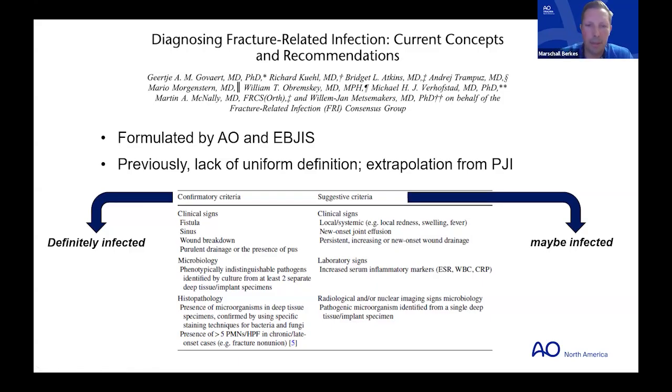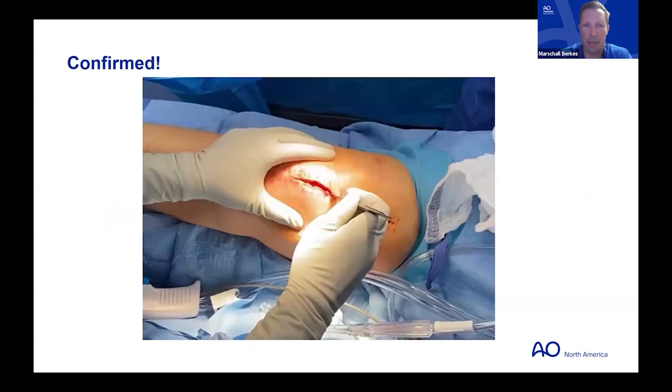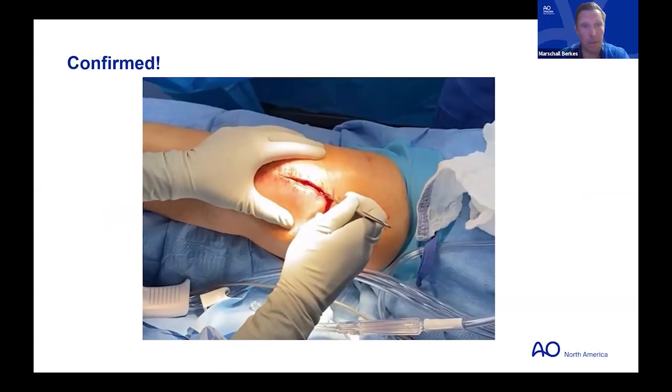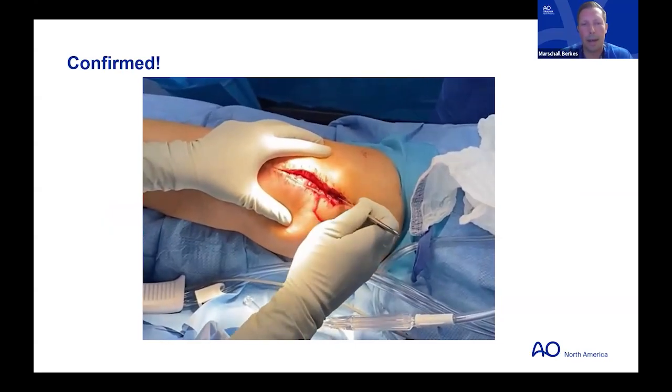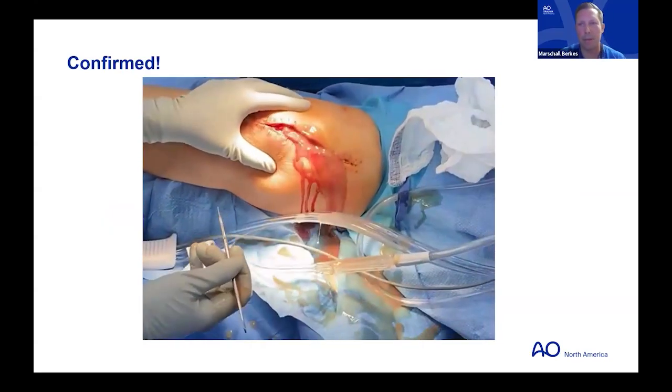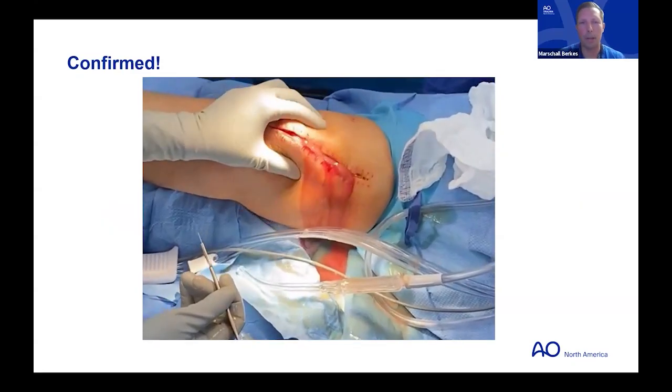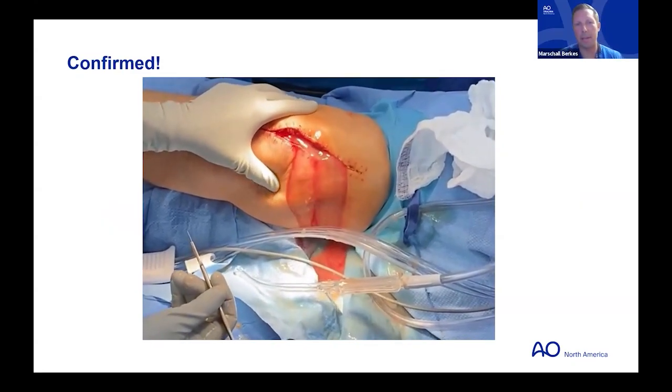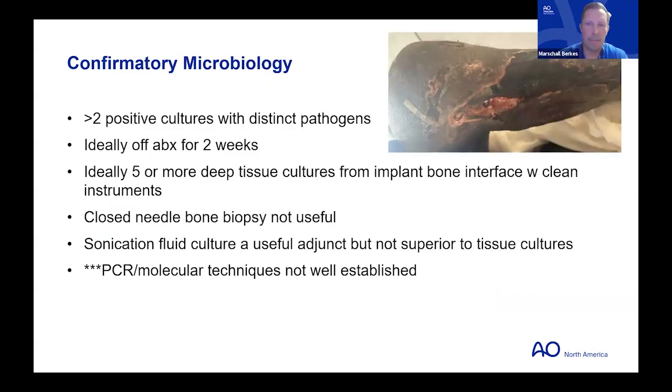If you have suggestive criteria, you need to kind of keep hunting and coming to an answer, but there are some things that would suggest potentially that you do have a fracture-related infection. So this would represent confirmation of a fracture-related infection here: gross purulence, other elements to be considered, draining sinuses, fistulas, essentially visual evidence beyond a shadow of a doubt that you do have a gross infection. Then we come to the other confirmatory criteria, which is the microbiology piece. In order to satisfy this criteria, you need at least 2 positive cultures with the same organism.